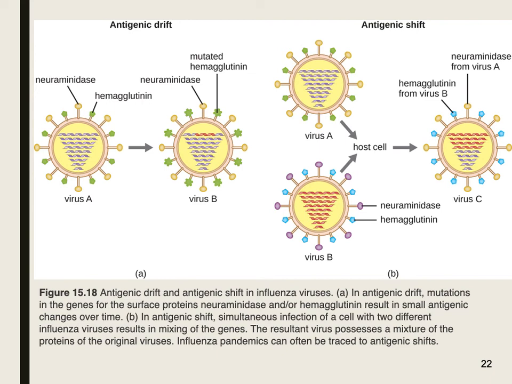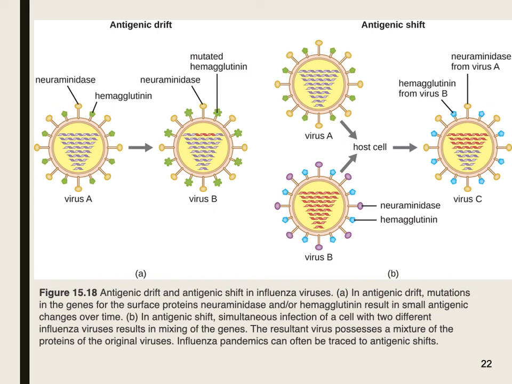It changes it. So usually with influenza pandemics, it's because there's been some shift and we don't have immunity, we don't have protection against that shift. So the antibodies that we have because of what we've been previously exposed to, so if we were previously exposed to virus A, we would have antibodies against that. We would have T cells and B cells, memory cells against those. But when the shift happens so greatly that now we have exposure to virus C, those antibodies aren't going to be sufficient to fight that off.